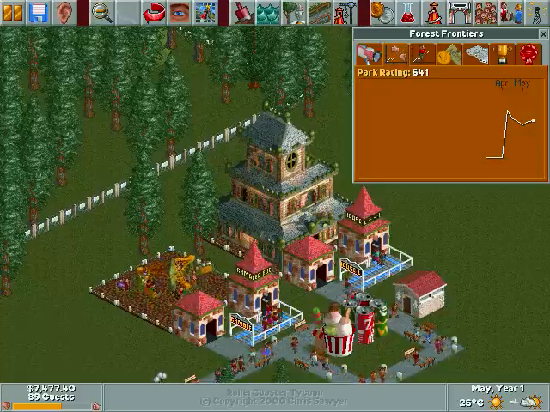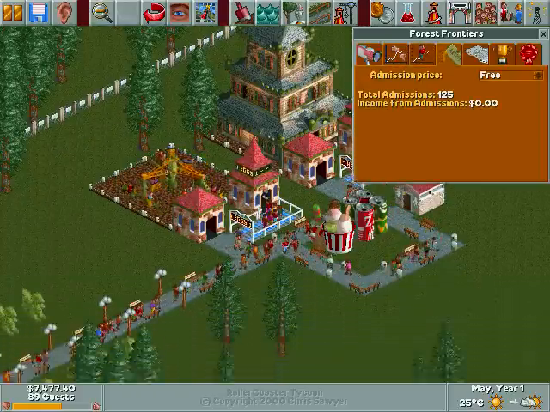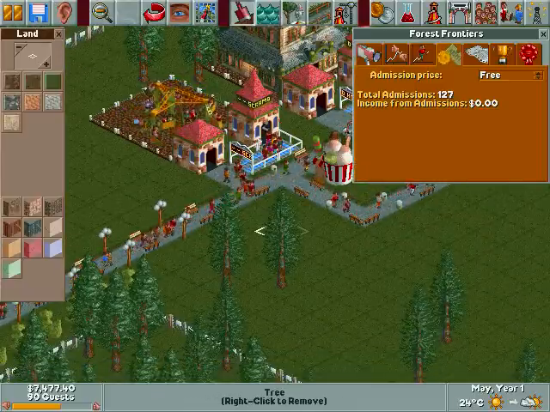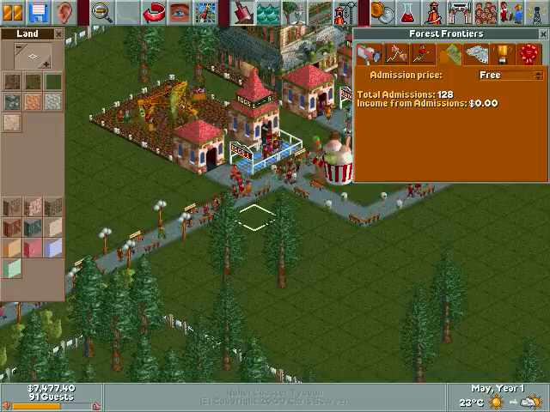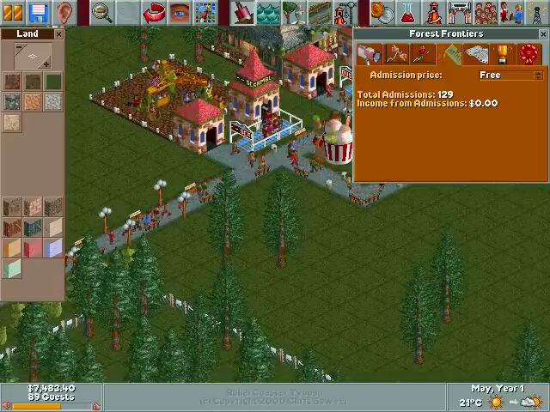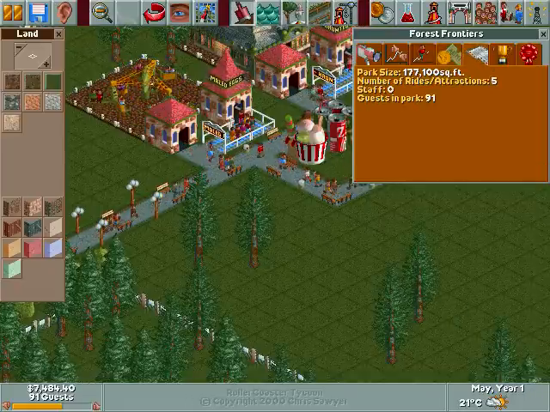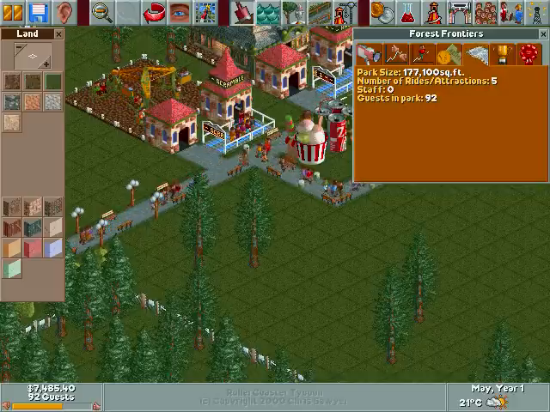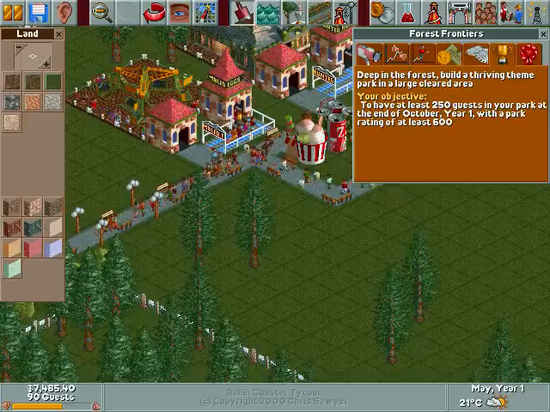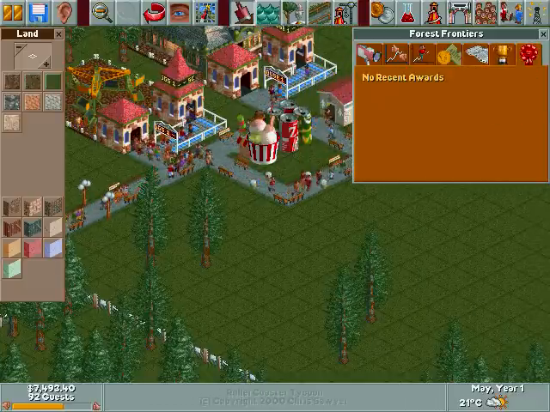You know, park rating tab, guests and park tab, admission price. Just keep it as free until people start commenting on it, like if the park entrance is cheap, it'll show up down here where the announcements usually show up. I only raise it like a dollar. Park size, very explanatory stuff. Staff, I'll be going over in a minute. The opening thing, no recent awards.